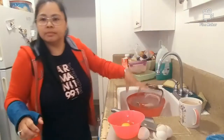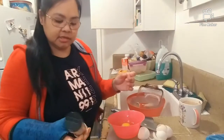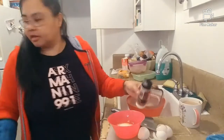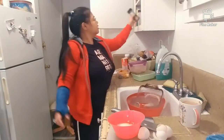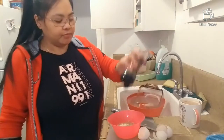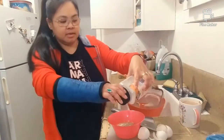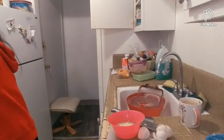There you go. And like I said, I don't use salt, so I use this, a low sodium, better yet, no salt. Okay, I use the onion powder, just sprinkle a little bit in there, and I'll put some also on the veggies. And don't forget your Italian seasoning, okay? Sprinkle a little bit, like 1/4 teaspoon. Put some on the veggies again. And our garlic powder. Alright. I'm almost out, but I need to get some there. 1/4 teaspoon garlic powder. Sprinkle a little bit on the veggies.